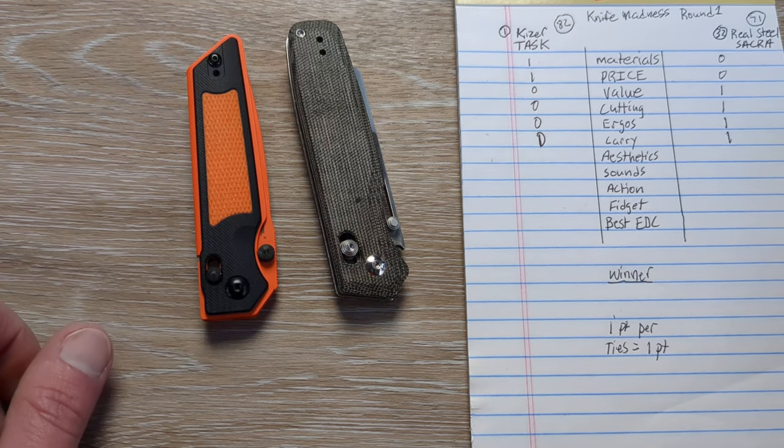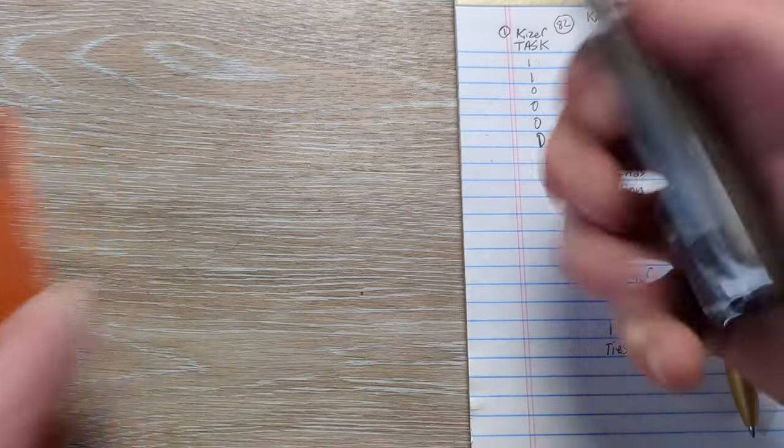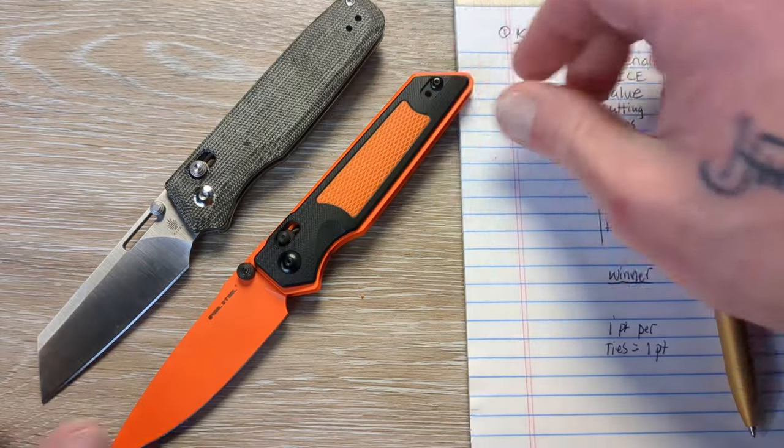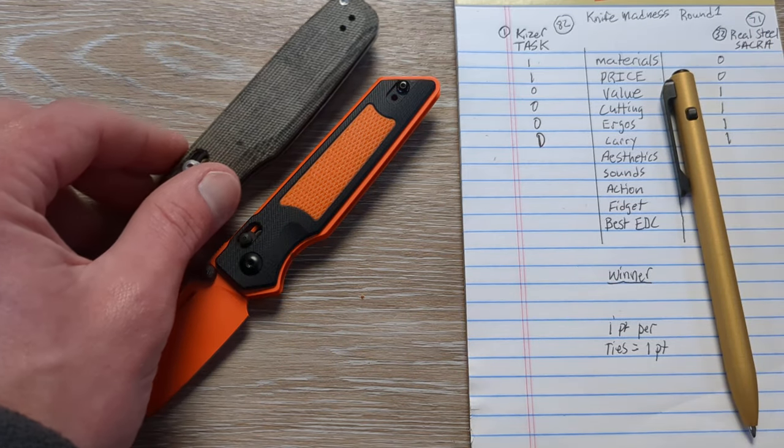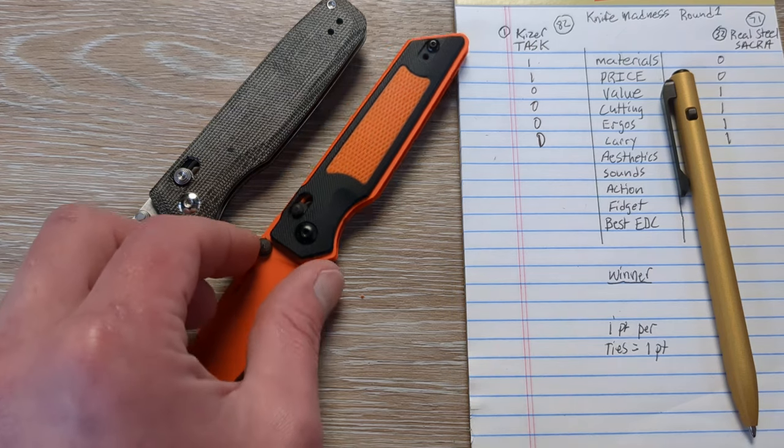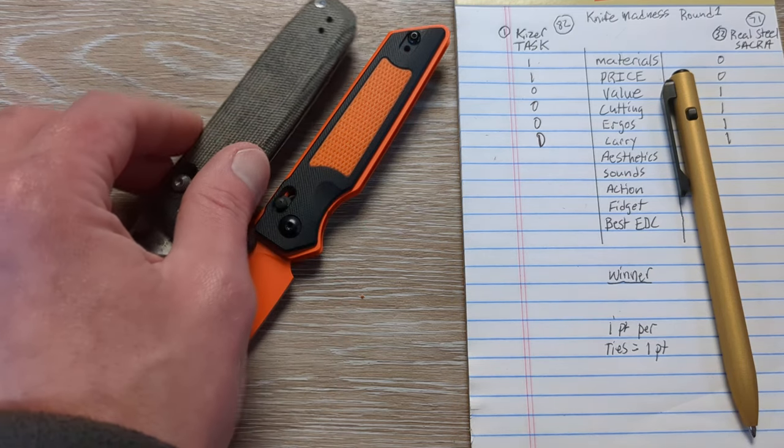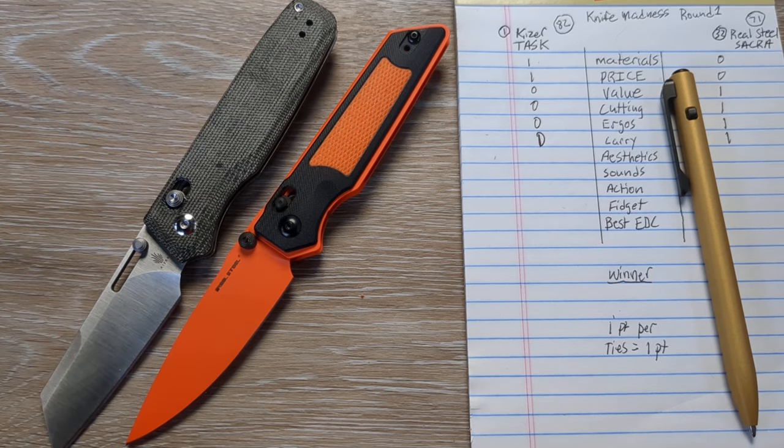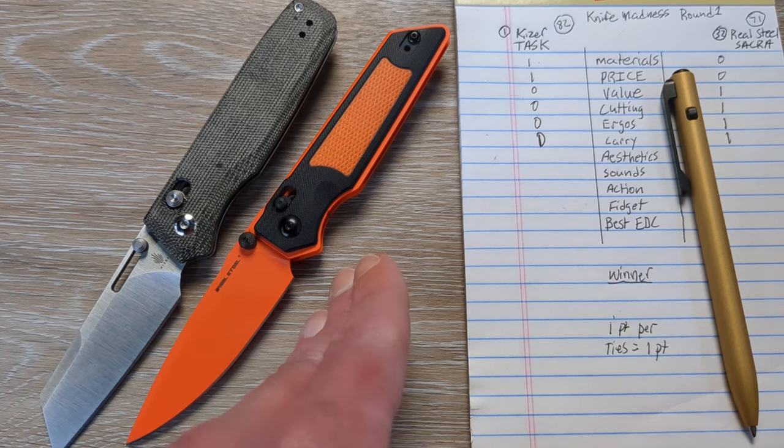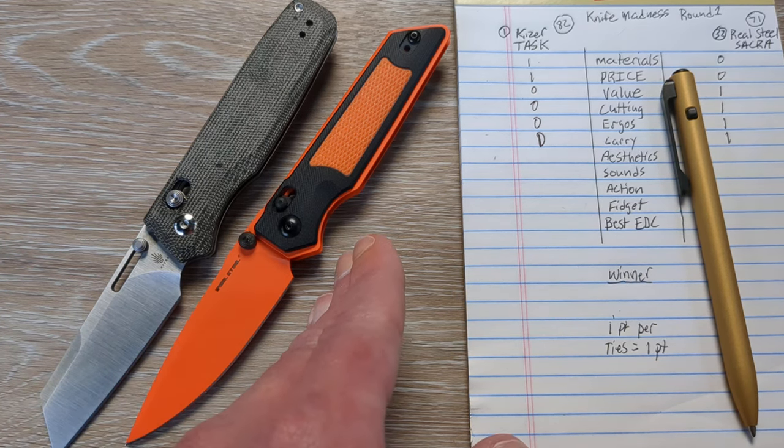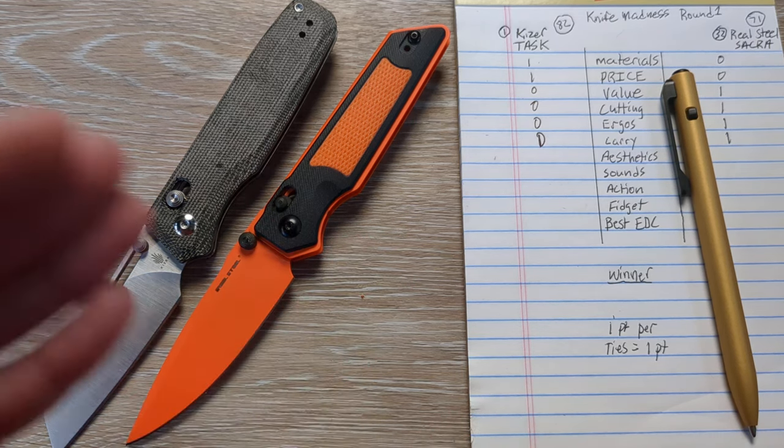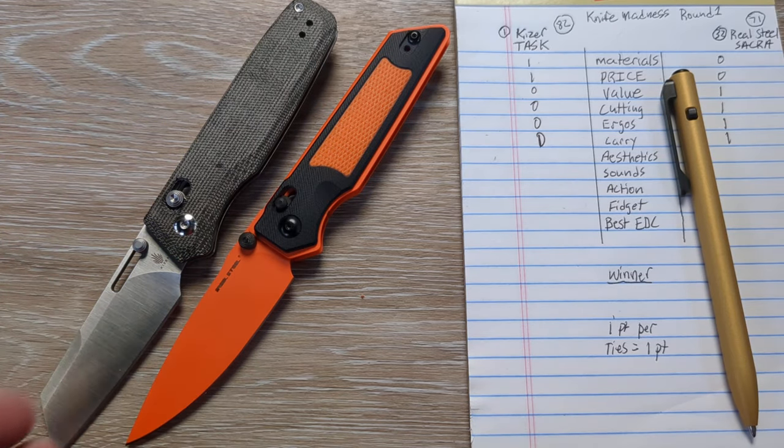So we have a four to two lead going into the aesthetics here. So this is going to be very tough as well. Depends on really what your style is. To some people, this Sakra is going to be really loud. And I think that's kind of the point. And it depends on what you're looking for. It's situational. So this is going to fit the bill if we're talking about going outdoors. That sort of thing. Where you need a recognizable object. And then that way it doesn't get lost or what have you.